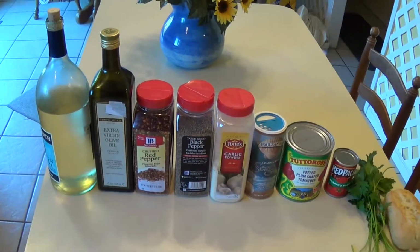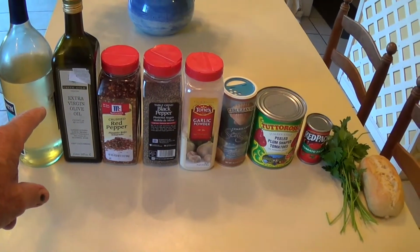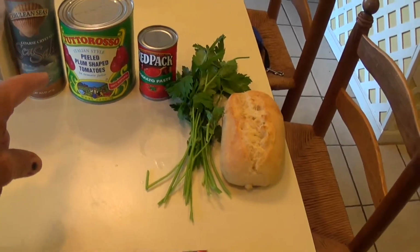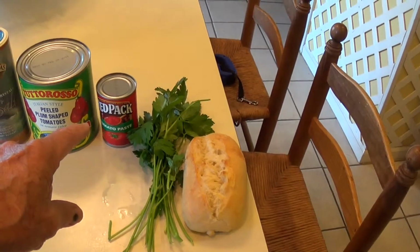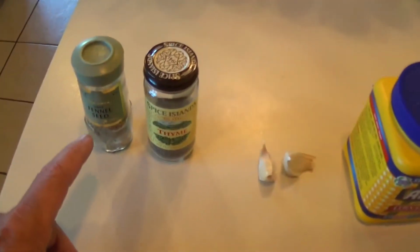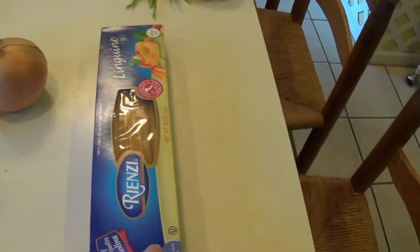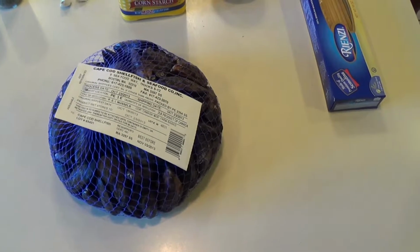I've got my ingredients all lined up here. I've got a bottle of white wine, extra virgin olive oil, crushed red pepper, ground black pepper, garlic powder, sea salt, a 28-ounce can of peeled plum-shaped tomatoes, a small can of tomato paste, some fresh parsley, a small loaf of bread, fennel seed, thyme, 2 cloves of garlic, cornstarch, a medium onion, and a package of linguini. I've also got a package of mussels.